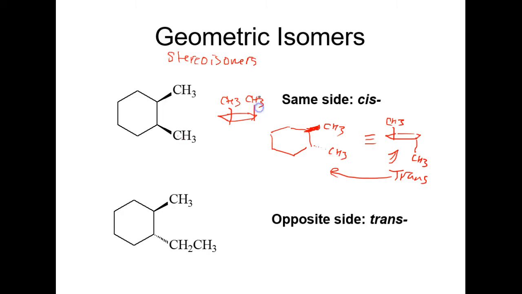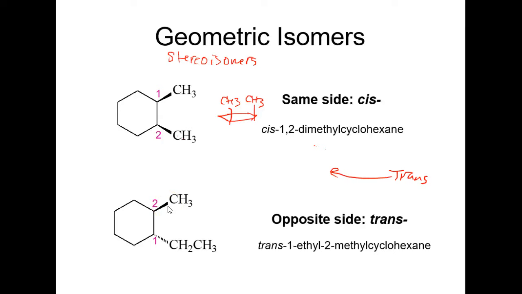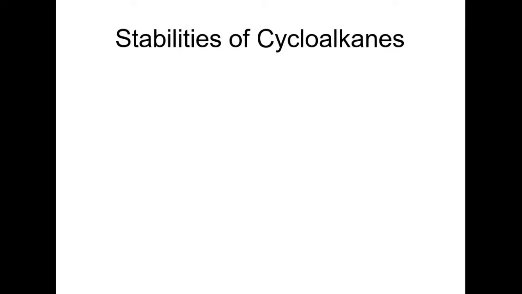A side-on view of that would look like this. Now, some people can see in three dimensions. Other people have a hard time seeing in three dimensions. That's why I let you have the model set. So you don't have to worry about it. This is the cis conformation. Whenever the two groups are opposite of each other, they are called trans, opposite sides. This molecule is called cis-1,2-dimethylcyclohexane. The trans molecule would be called trans-1,2-dimethylcyclohexane. This one would be called trans-1-ethyl-2-methylcyclohexane. I'm going to put it on pause here. Because I'm going to need pretty much the next whole video to talk about stabilities of alkanes. So I'll see you on the next video.